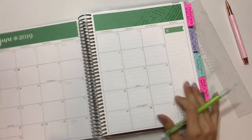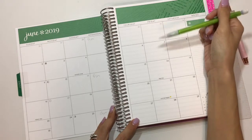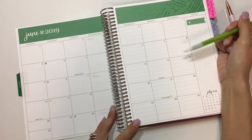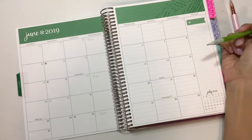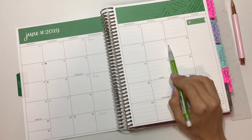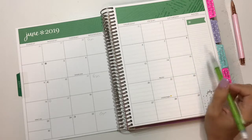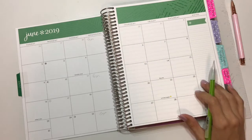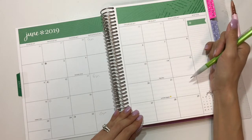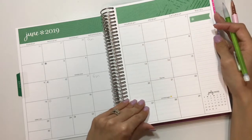So when we get into the month of June, I'm probably not going to fill this out right now because I like to track it throughout the week. But what I do is I grab some stickers, and you guys will see next week, I write down the bills and how much they are, and I check them off once I've recorded them. A lot of this idea I've got from Jen Plans, and I will link her YouTube down below. So that is how I do that.